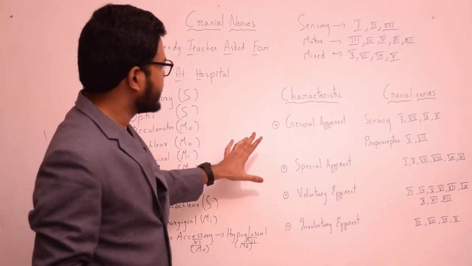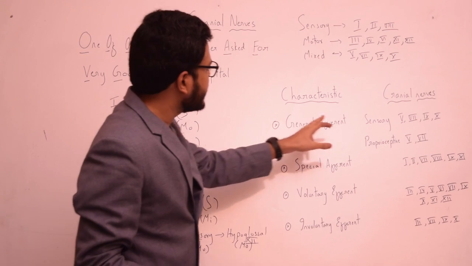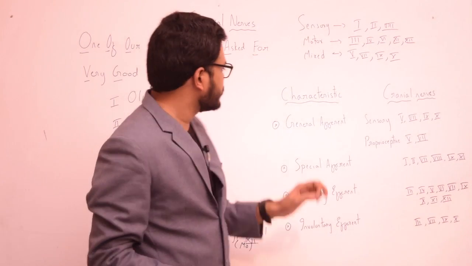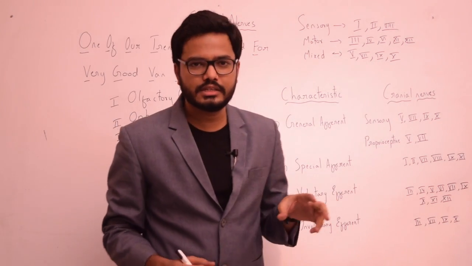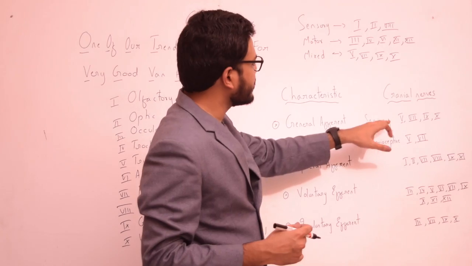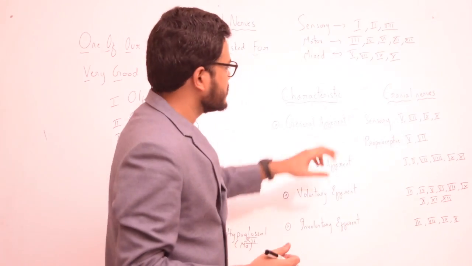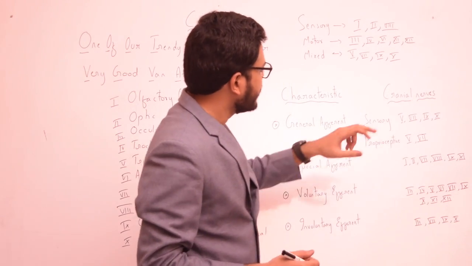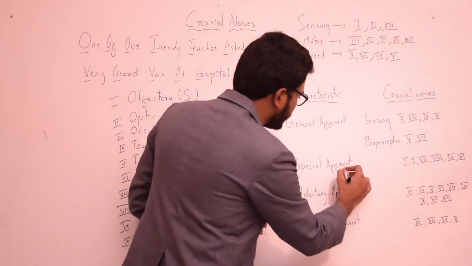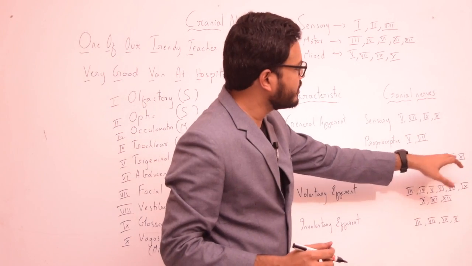Now coming to the most important aspect, that is the characteristic features of these respective cranial nerves. As you can see, we have broadly different categories: general afferent nerves, special afferent nerves, voluntary efferent nerves and involuntary efferent nerves. General afferent nerves carry sensations from the receptors to the central nervous system, to the brain, right? In general afferent nerves, we have two categories: sensory nerves as well as proprioceptive nerves. Proprioception is nothing but position sense, right? Sensory nerves include 5, 7, 9 and 10. Proprioception is by the 5 and 7 nerves respectively. Then we have special afferent nerves which carry special senses, and these include 1, 2, 7, 8, 9 and 11.